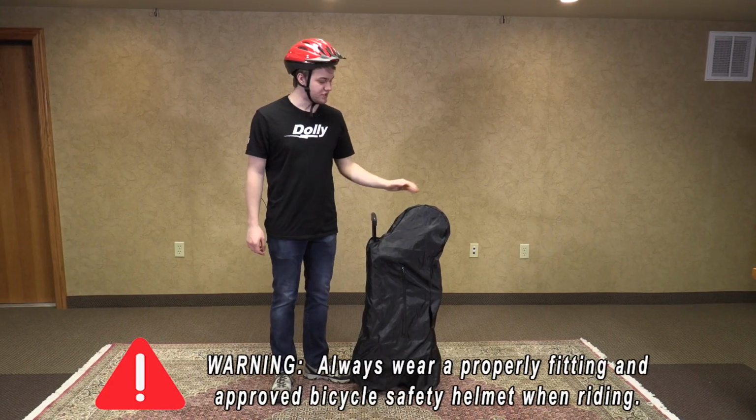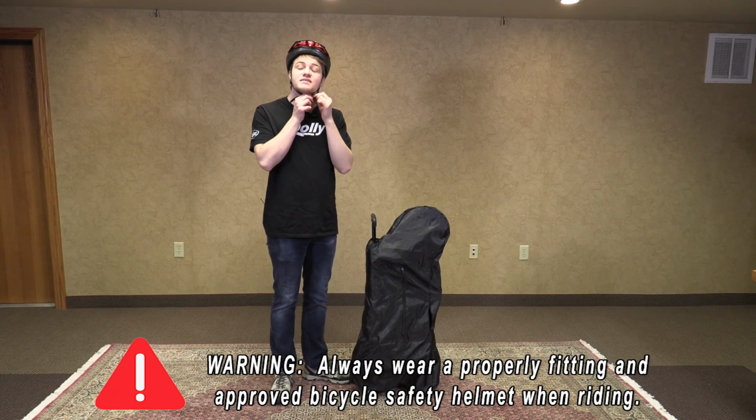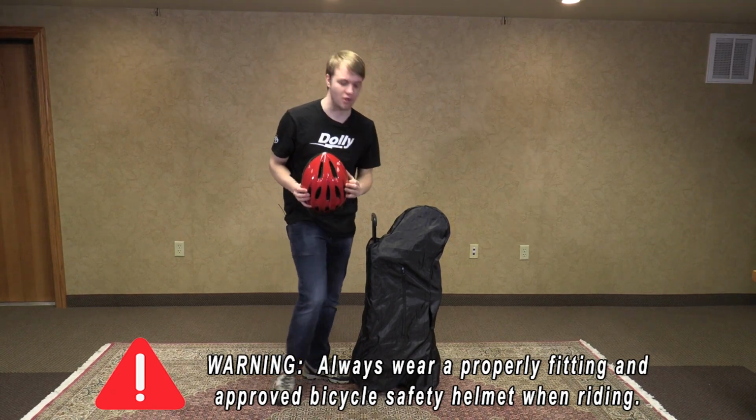Another great feature of the dolly cover is it provides a place to store your helmet.